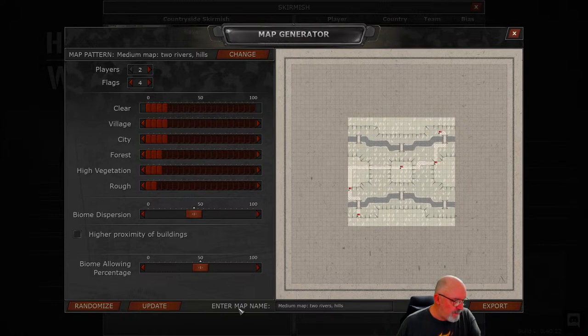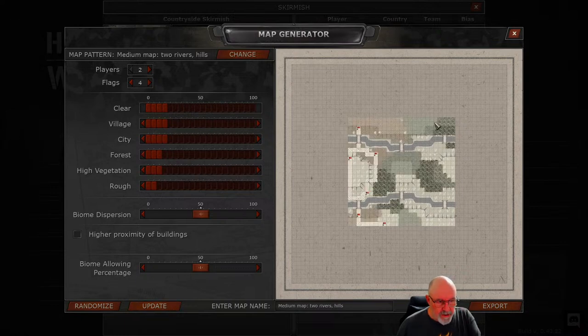If we now go and update essentially what we're doing, we can then update this map with these settings. And by allowing percentage, again, I wish that there were tooltips that would tell you what these things actually do. Biome dispersion, I think 50 is the default. High proximity of buildings, I'm not exactly sure what these do either. Anyway, I'll leave them where they are. Let's just do the update. There we go. So this is the map that it's now generated.